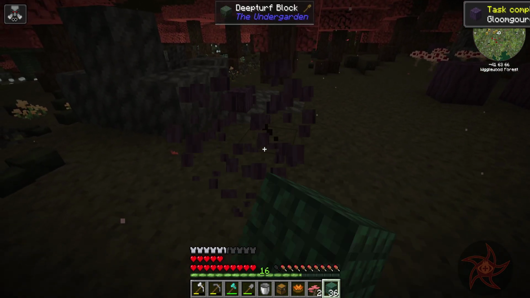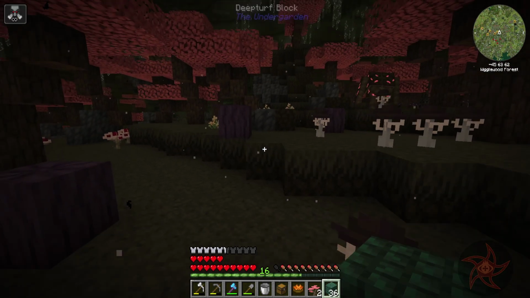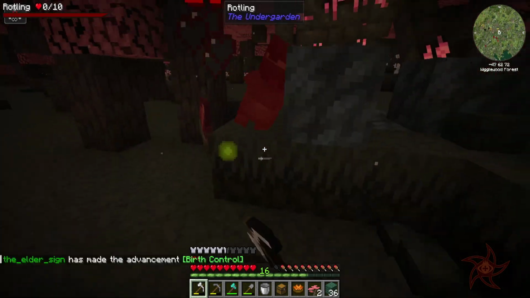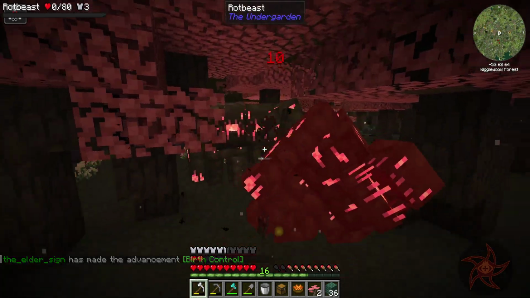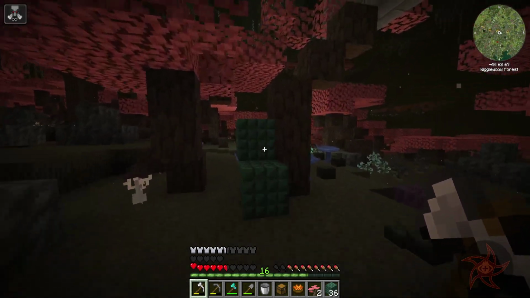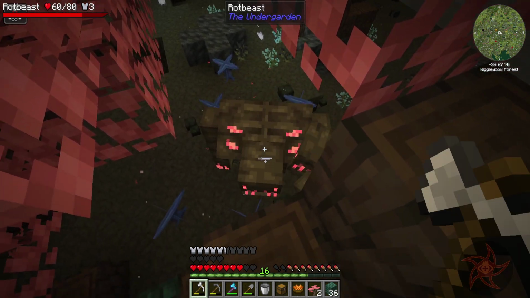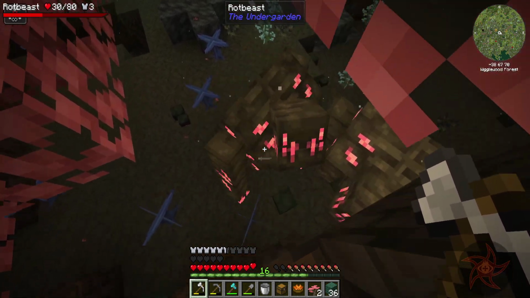The gloom gourd, huh? We go, and then under beans. This reminds me a bit of Erebus. Hello, rot beast. Birth control? I'm not sure I want to know. Oh, there's a lot of you guys around here. Okay, leave me alone. You stay down there. Get closer, you jerk.